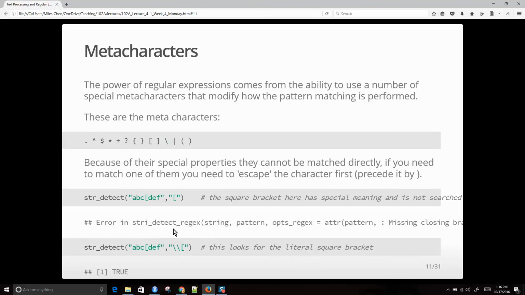Okay, this is where regular expressions get their power, in these meta characters. These are your special characters. Anytime you use one of these, it's going to take on a special meaning. And if you want to match the literal one of these, like if you are actually looking for the square bracket, you have to escape it.